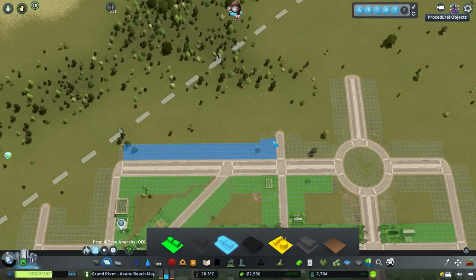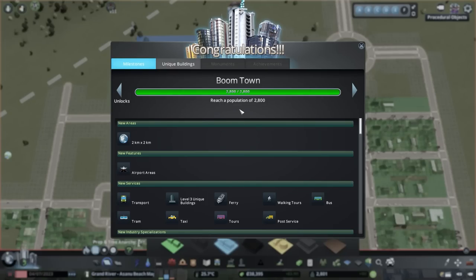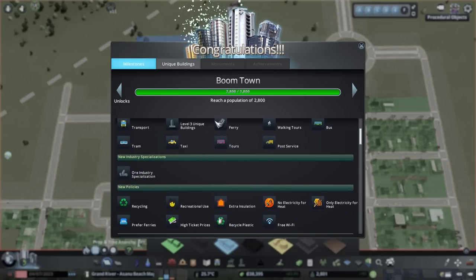Make this kind of feel like a main street as well. Okay, that should be enough growing to get us to the next milestone. Perfect, there it is, as if it's scripted. New tile as well, which is really handy. A lot of these services and stuff, we're not going to worry about them just yet. The main thing I'm after is access to the buses.